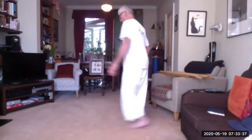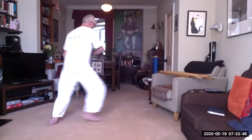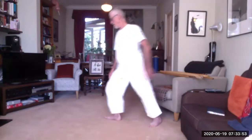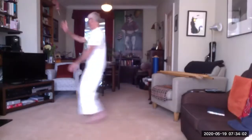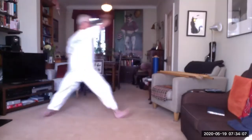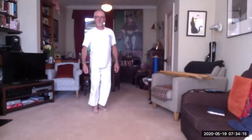One important point, which I've talked about quite a few times before, is that when I move back, facing this way, I need to bring this foot around like that. I don't want to leave it behind. So practice that: left foot coming through, blocking the cross, strike. The strike comes to the head, and drive in. Blocking, throwing. We're just doing that as a way of practicing this movement.